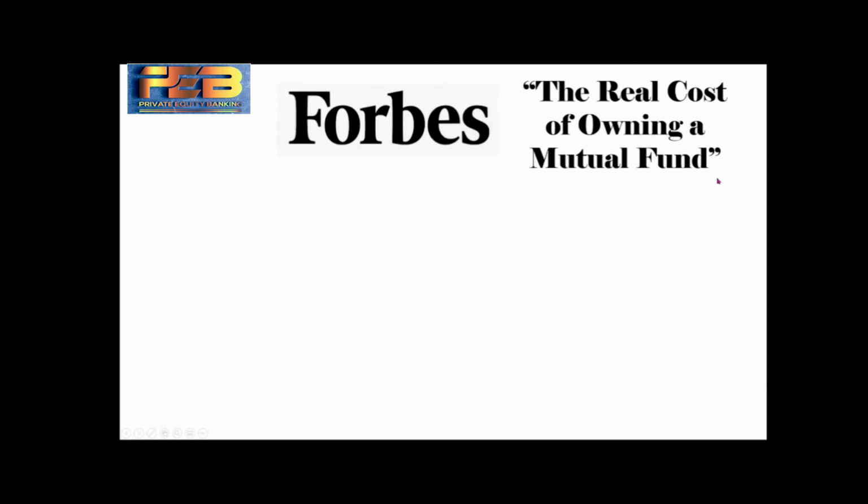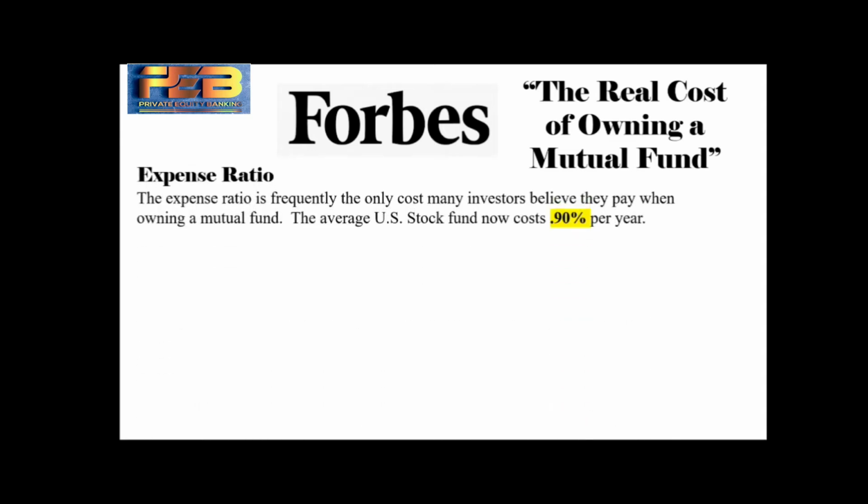Well, I'm taking my numbers from a Forbes article called The Real Cost of Owning Mutual Funds. So I am making some assumptions here. One, I'm assuming that you're putting your money into mutual funds and not actually doing your homework to choose companies that you feel good about. You're doing like most and just throwing it into a mutual fund because it gives you a number of different companies to average gains and losses across. So in this article, they talk about expense ratio, and it's at about 0.9%.